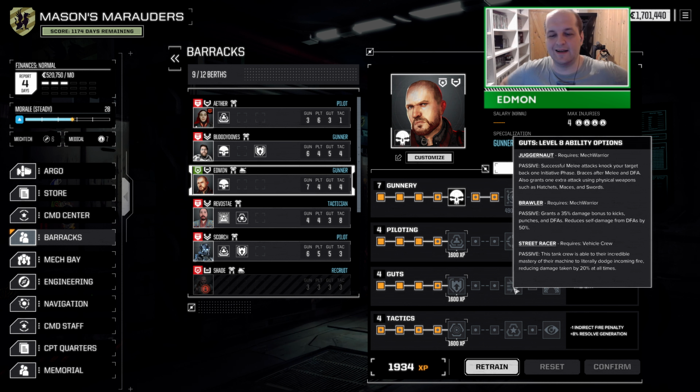It's a hard decision to actually decide what to go for. Actually, let's go with sure movement. It's more reliable. One evasion that you have all the time is potentially more valuable than two evasion that you can only summon occasionally. Still, it was a difficult-ish decision to make, so that's interesting in itself.